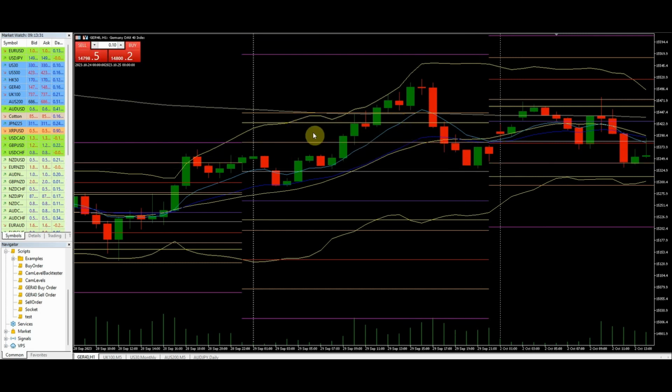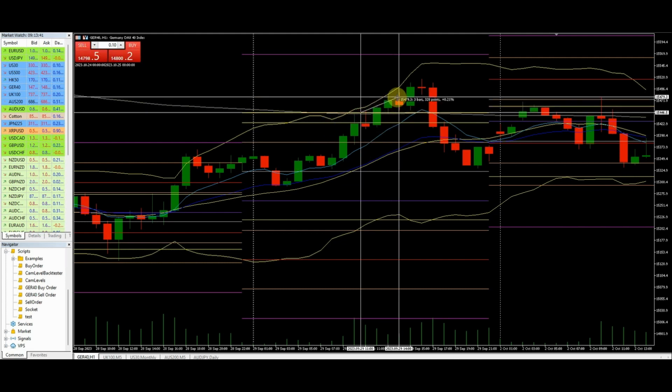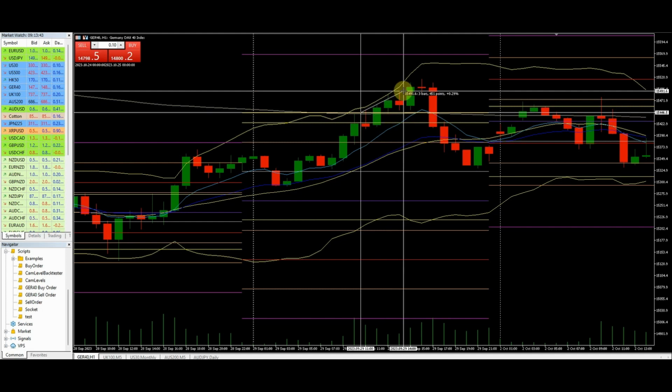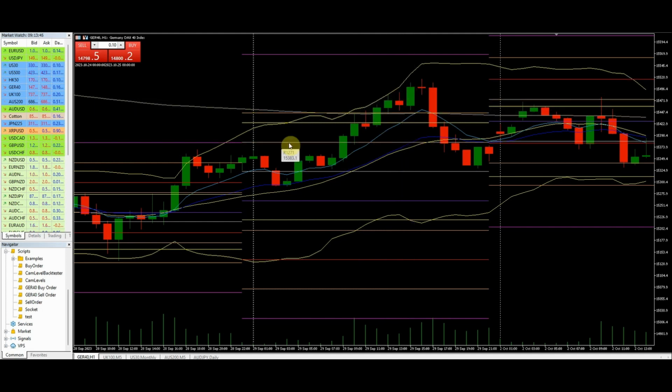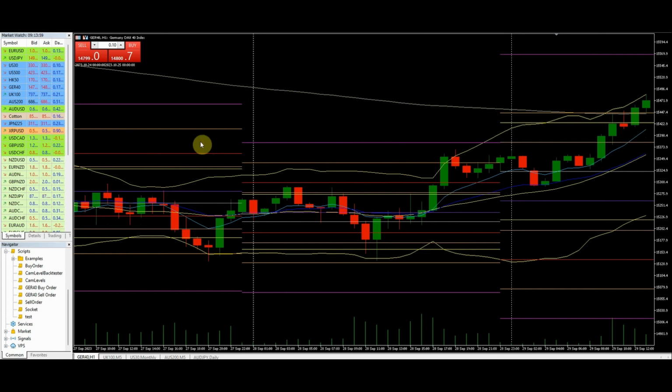So depending on how you want to look at the market and how big your stop losses are and that kind of thing, it will vary from trader to trader. I would have been stopped out on this trade if I had gone short. However, as there's a lot of building in the market, it may have been a better option to just go long and perhaps get out at some point, but that's not really how I like to trade, and it's not something that I've really tested.